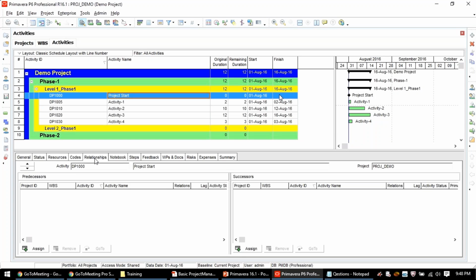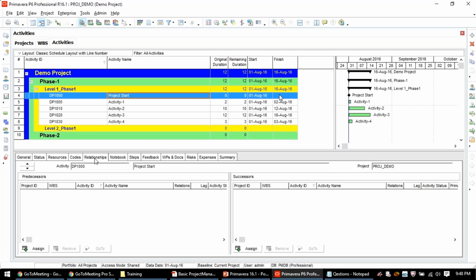This type of relationship is very rare, but we still need it for some kinds of activities, so project management people have added it. For your information, guys, this is not specific to Primavera, this is specific to project management. These standards came from project management; Primavera is built on PMBOK.